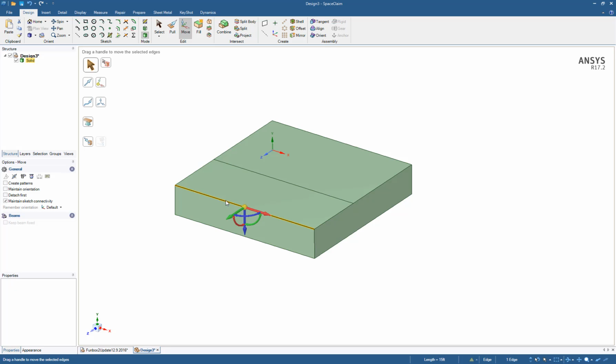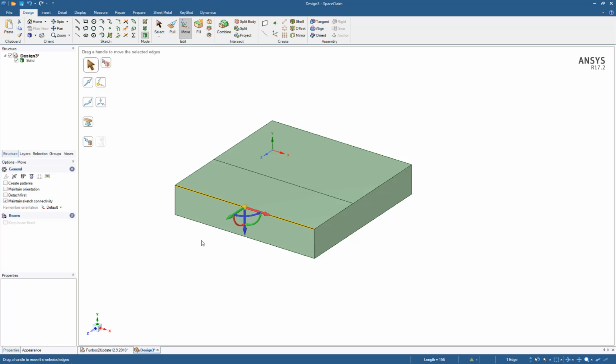SpaceClaim senses that it was an edge, and it brings up this thing called an anchor. So the anchor is something that we're able to move around. So if I were to move and select this blue ball now, I'm able to drag that onto different areas of a geometry that I want to move. We're not going to do anything with this right now because it's exactly where we want it.